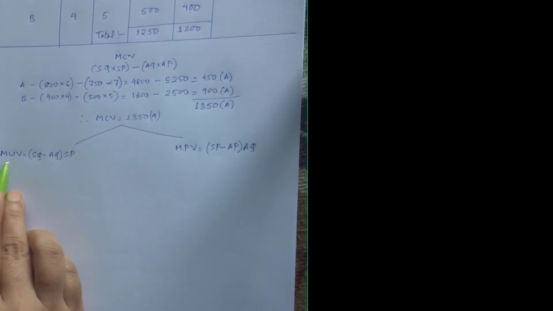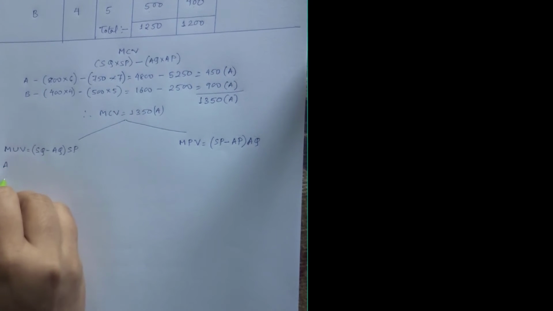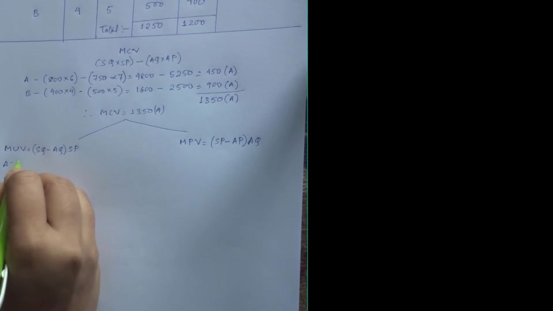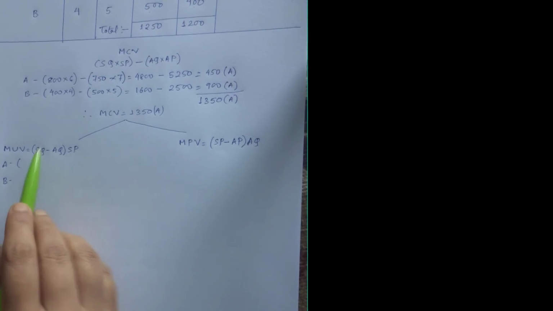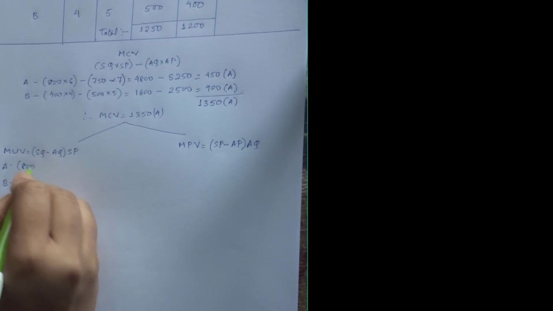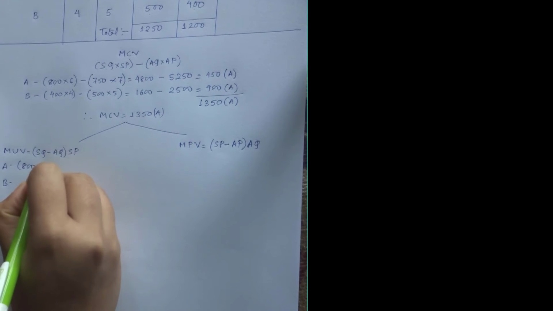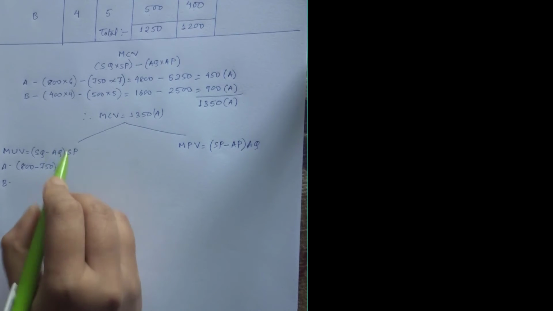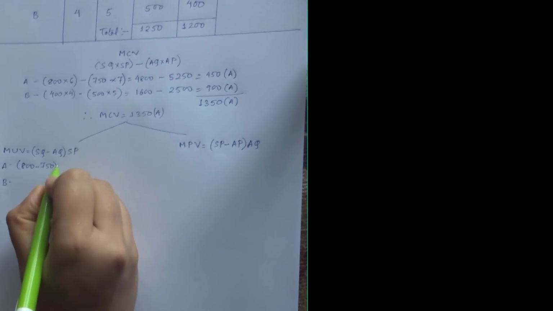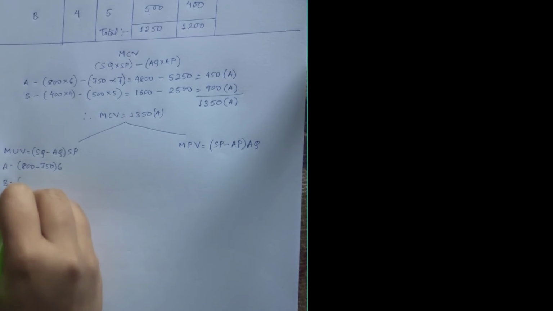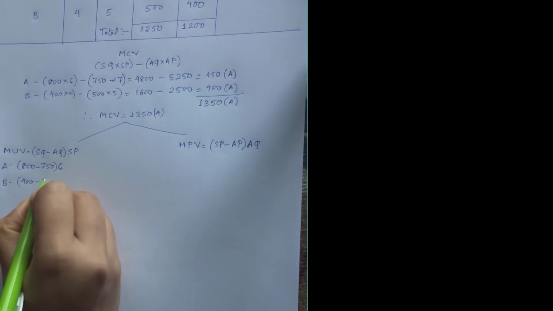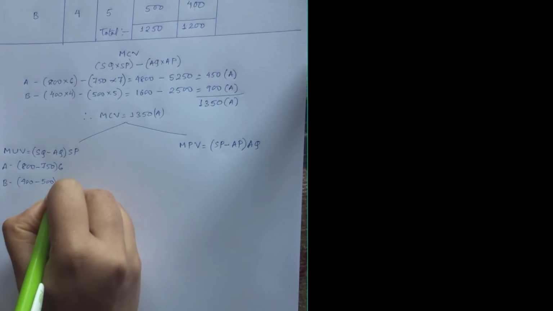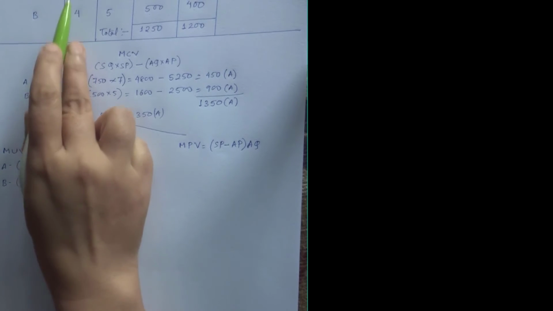Now for calculating material uses variance, we have two items, that is A and B, right? So how to calculate? First we will see the standard quantity and the actual quantity and multiply with the standard price. Standard quantity is how much? 800 minus actual quantity is how much? 750 multiplied with the standard price. Standard price for A is 6 rupees, right? So for B, same way, 400 is the standard, actual is 500, multiply with 4, that is, standard price is 4 rupees.